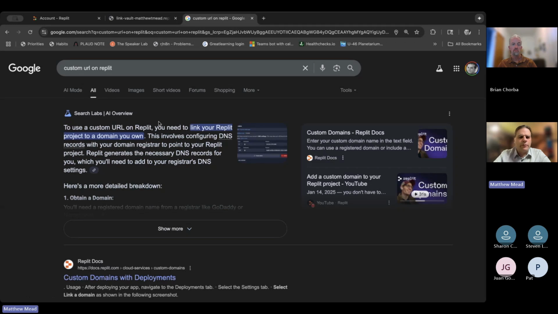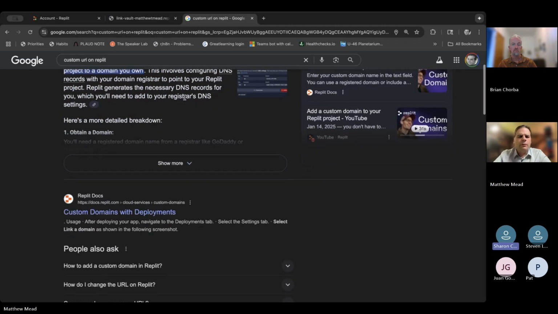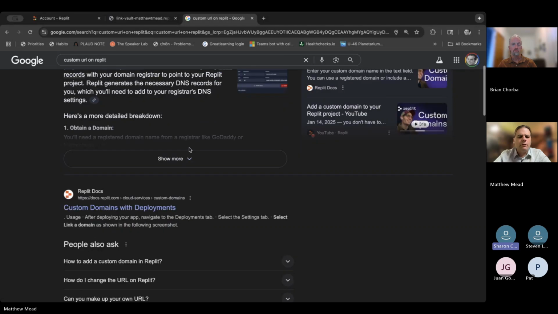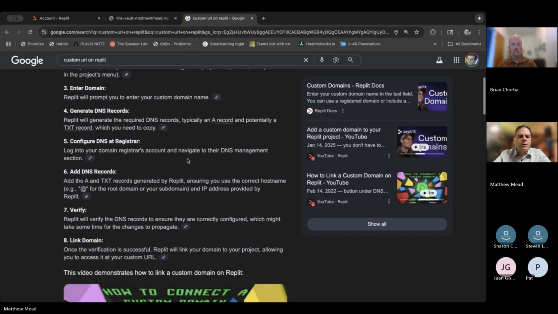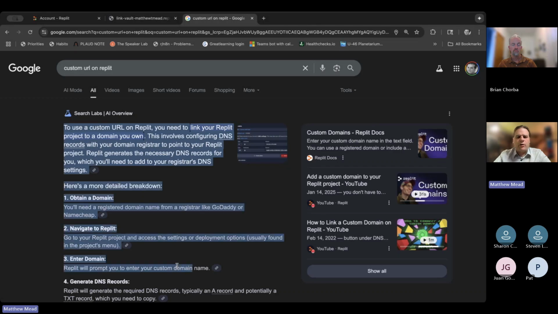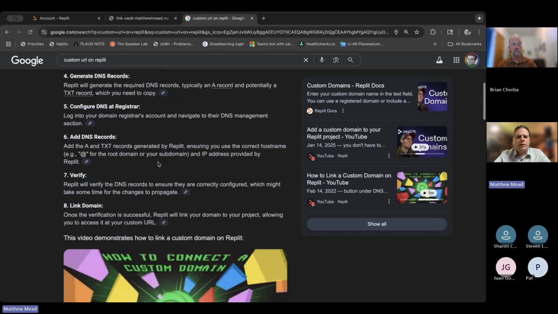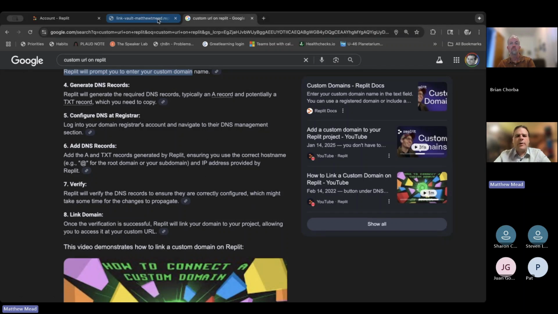Just did a quick Google search. So what should teachers focus on now? What should our focus be for teaching kids coding? I will answer that question, but I'll say it looks like there is a way on Replit to substitute your own domain. It appears to be something you can do with DNS. So just FYI, that looks like that is possible.